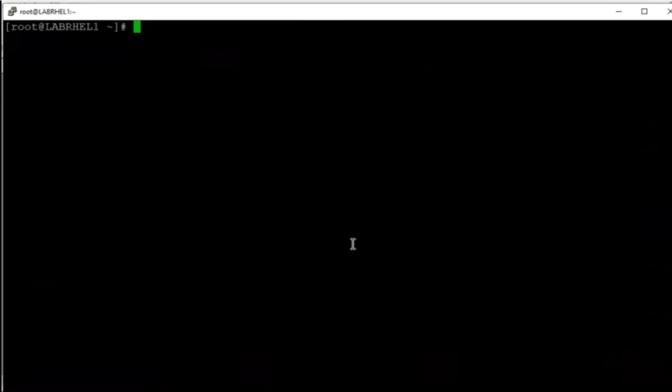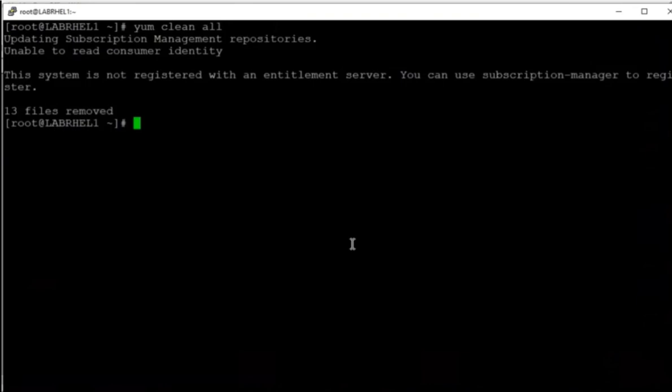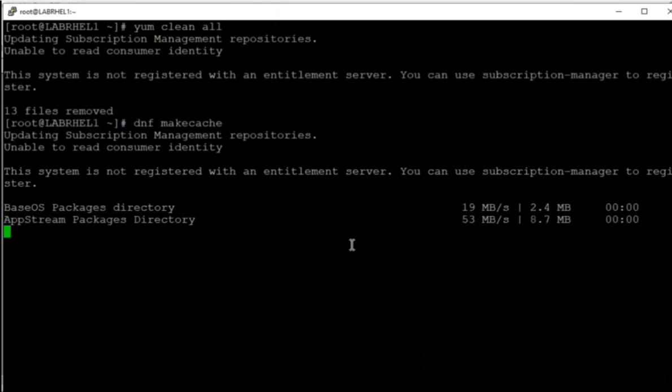Now we will remove the cache. This is the command, you can clear, yeah, clean. We will clean the repository. Here 13 files are removed. Make the cache also, dnf makecache.